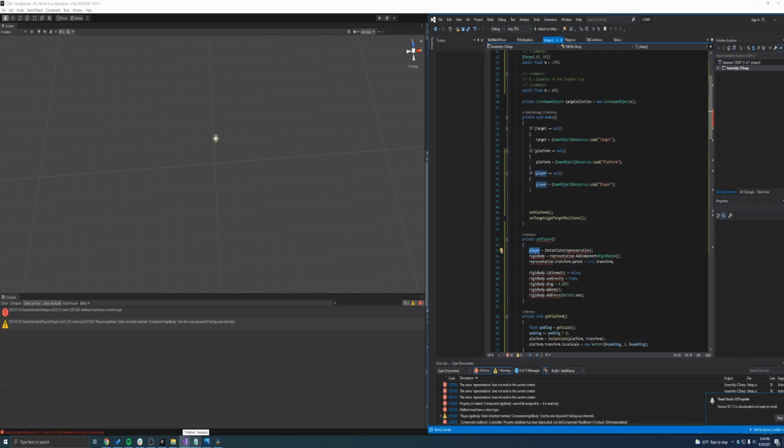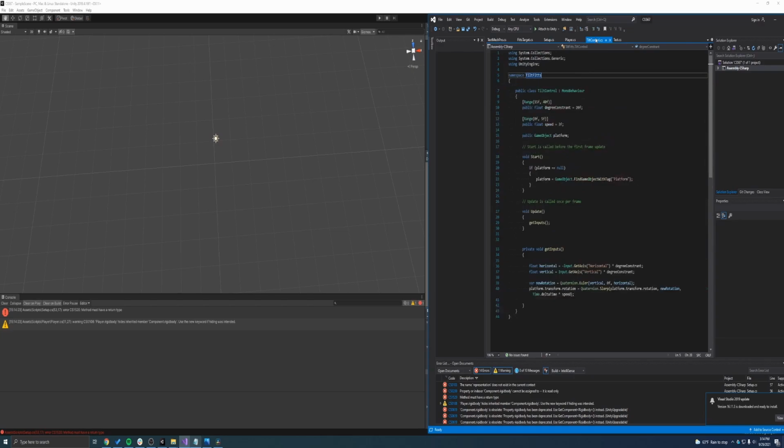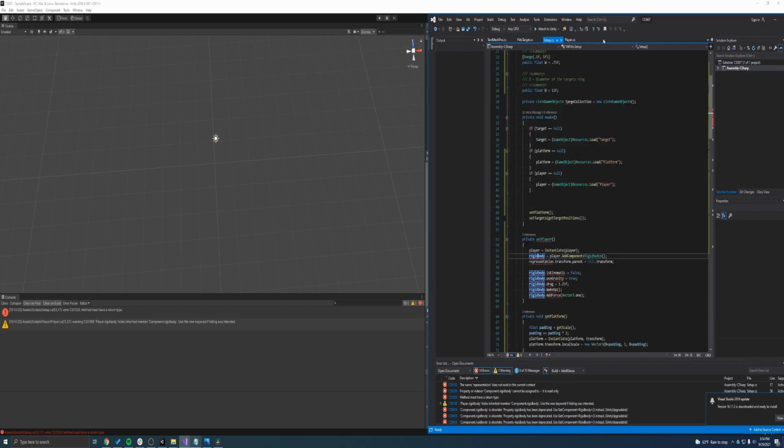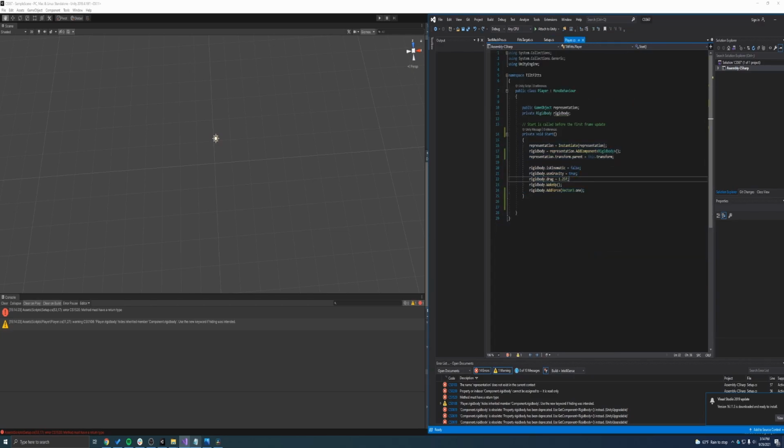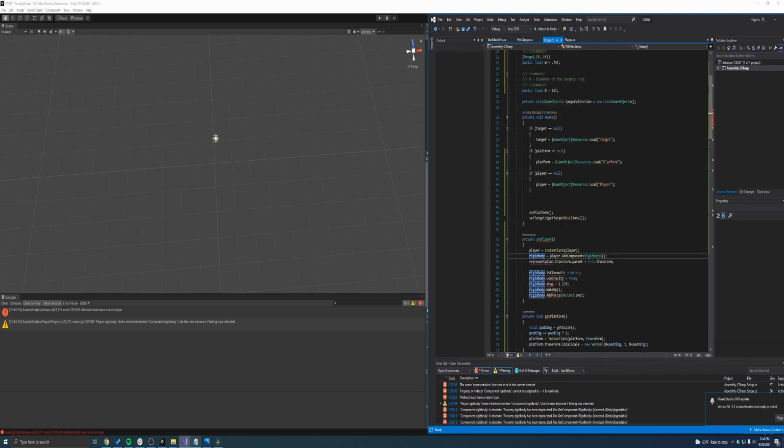There's that. We're going to instantiate it. We're going to add a component to it using this. Okay. Move over the rigid body code.